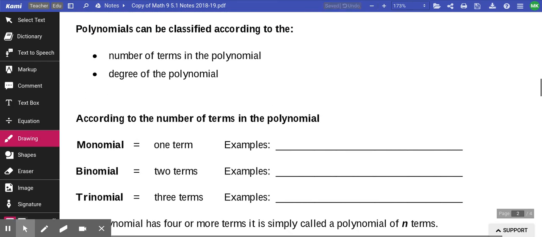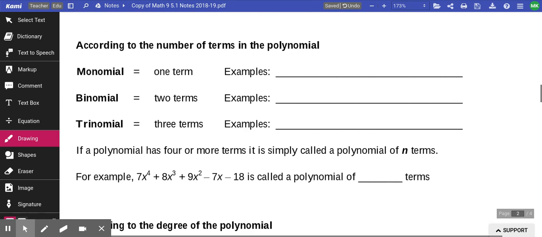We're going to have a couple other special polynomials that we're going to talk about. So we've talked about monomials. We're going to talk about binomials. We're going to talk about trinomials. We're also going to talk about something called degree. Okay, so that's something that's new to us. Have you heard the term degree? I don't think so. Maybe some of you. The term degree is like your highest exponent, pretty much. It's a little more complex than that. We'll do some examples on it, but it usually is our highest exponent.